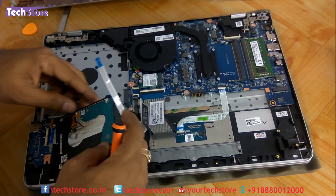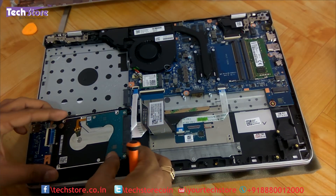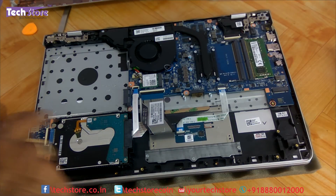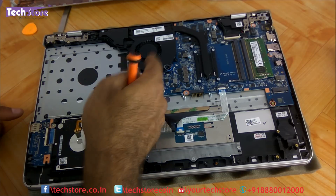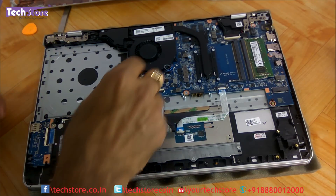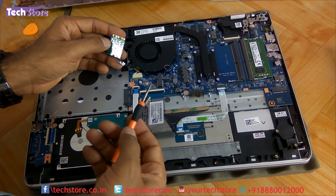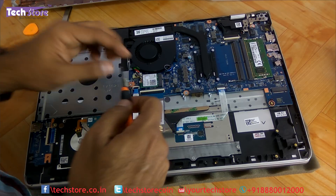The laptop also has a M.2 slot. The keyboard connector is visible here — a separate video will cover keyboard replacement. This is the entire motherboard; the CMOS cell appears to be on the other side so another video will cover that. This is the CPU fan — to replace or clean it, remove three screws and the fan connector. For the Wi-Fi chip, this is an NGFF Wi-Fi chip; remove one screw, disconnect the two antenna connectors, and swap in a new NGFF Wi-Fi chip, then reinstall the screw.